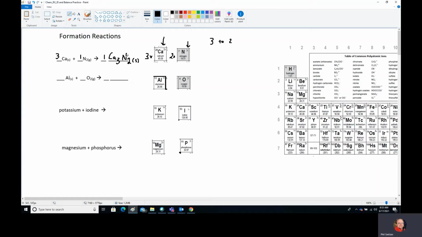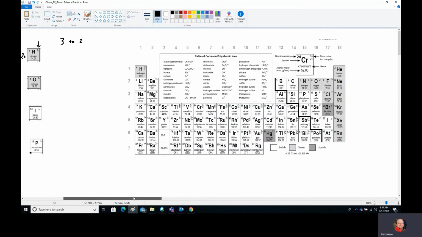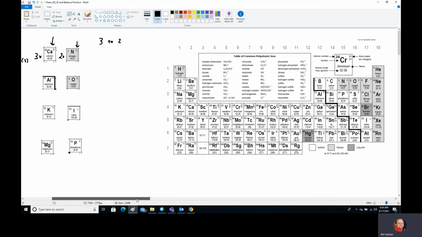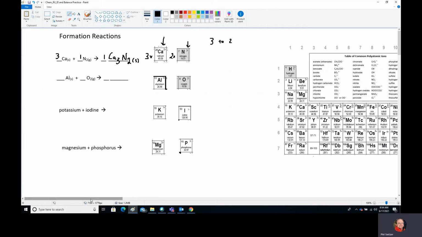Let's move on. Use the same process again where we look on the periodic table: we find aluminum, we find oxygen because we're going to combine them. Again, it's a metal and a non-metal, and make sure you're clear on how I'm figuring that out. When we look on the periodic table, everything to the left of the staircase is a metal, everything to the right of the staircase is a non-metal, and we can always combine the atoms that have a positive charge with the atoms that have a negative charge, no question.